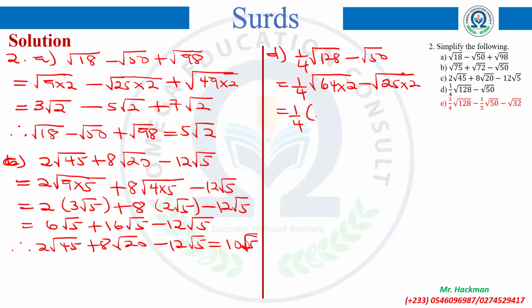All right, so now this will give us root of, whatever we have here, it will be times. So in brackets, this gives us 8 root of 2. Then this will give us minus 5 root of 2. Now you know that this 4, if you multiply, will cancel this. So I'm going to get 2 root of 2 here, then minus 5 root of 2. It will cancel. I didn't show the cancellation. You can always do that mentally.